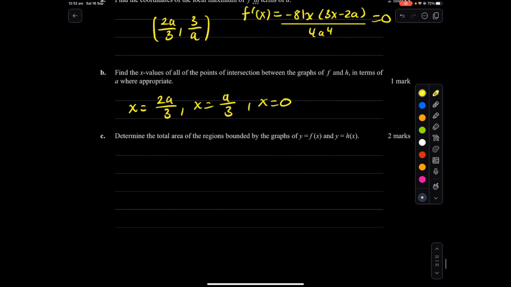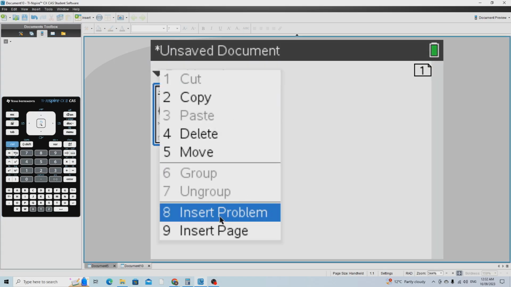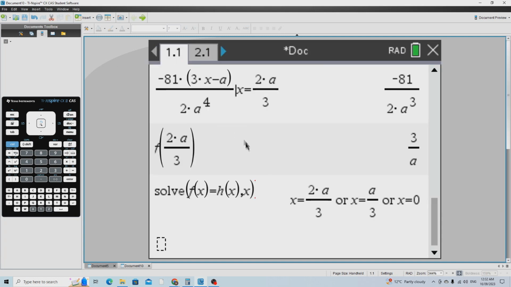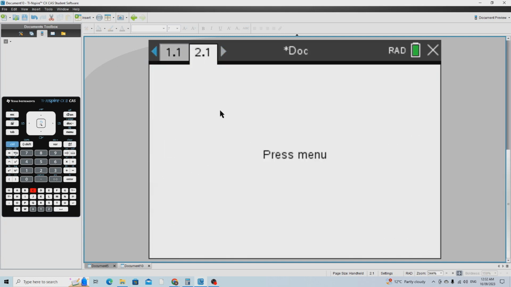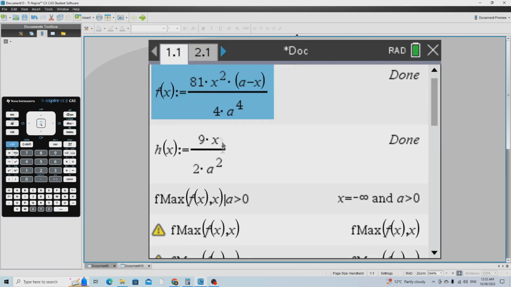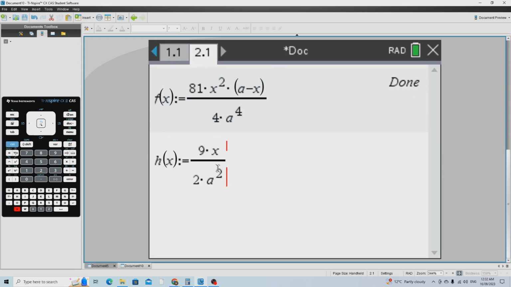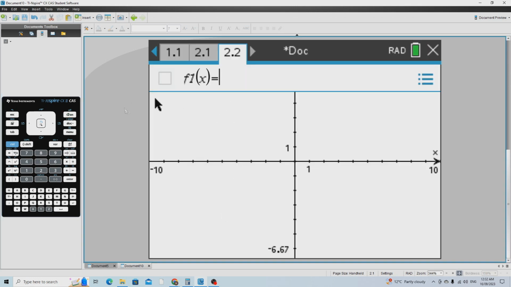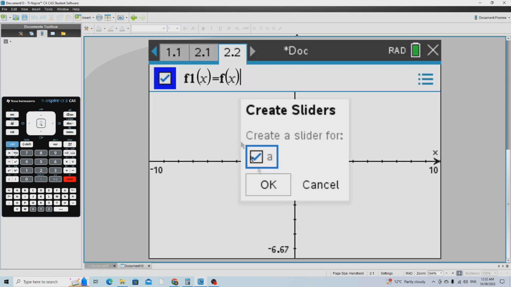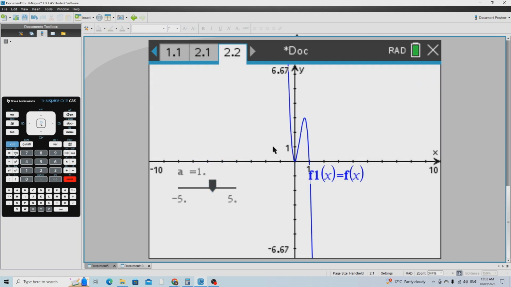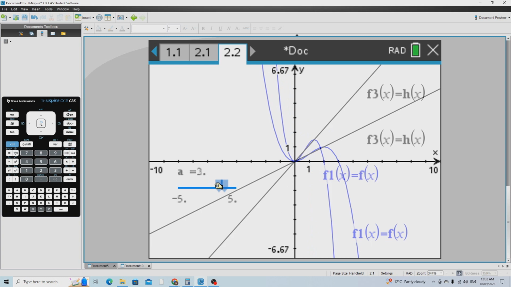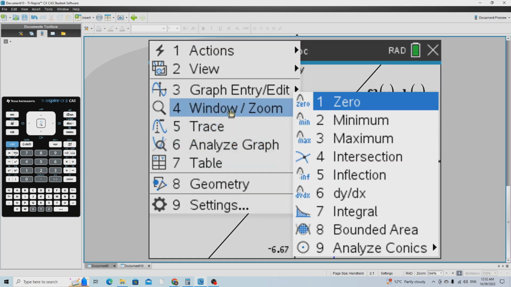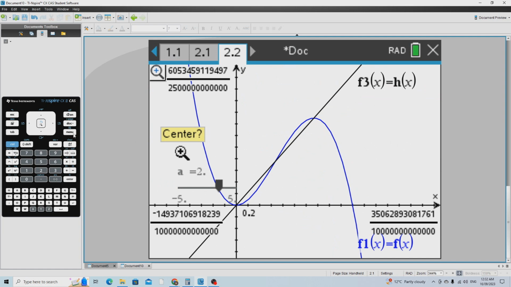Okay. Well, I don't know how they look, so what I'm going to do is make a new problem here instead, so we don't mix those values up. So if I redefine them over here, these values over here, and create a new graph. So let's say that's f of x over here, and put a slider, and g of x over here. I meant h of x. Okay, and we said that a must be greater than 0, so let's put it like here. Okay, something like this. And let's zoom in. Okay, perfect.